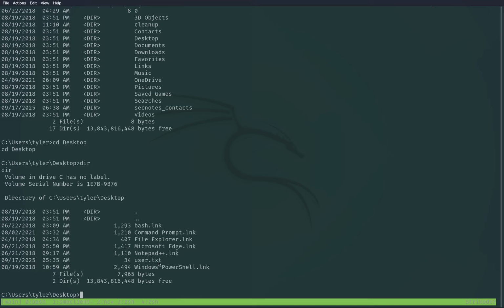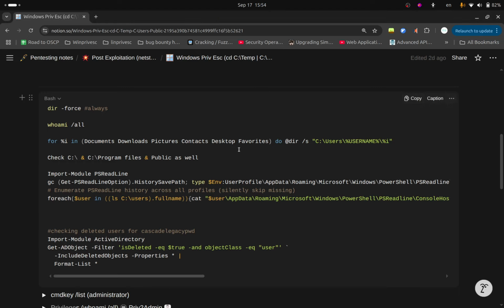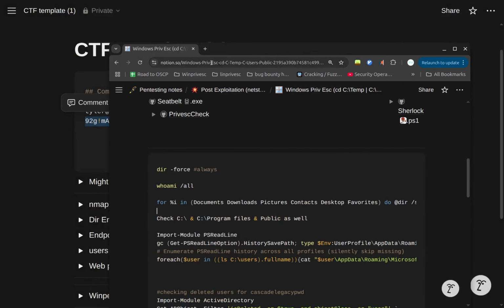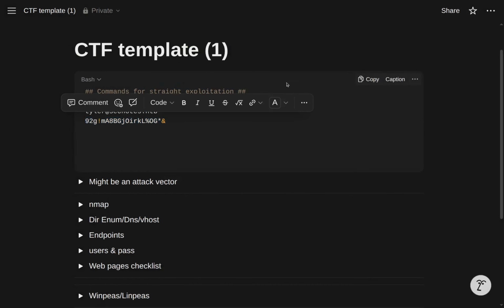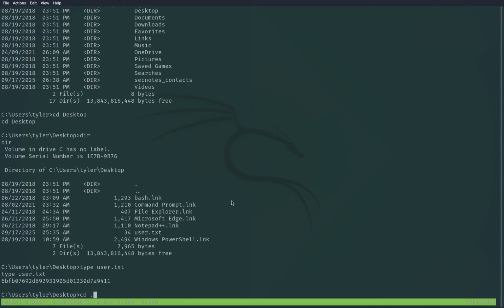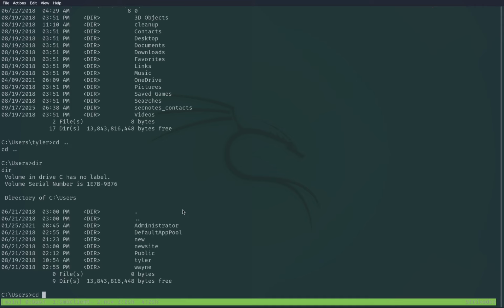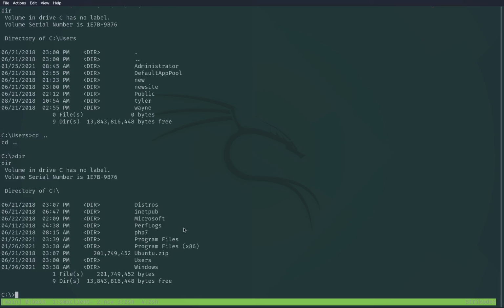And we see a lot of stuff over here. Windows PowerShell as well. Let me type the user.txt and copy that into our notes. Not our notes, but I believe you got me right. Let me take that back again and put that into here. So next, let me check again. In users, we have new sites. We can enumerate them later, but here we saw distros and we see ubuntu.zip. So we have definitely Windows Subsystem for Linux.